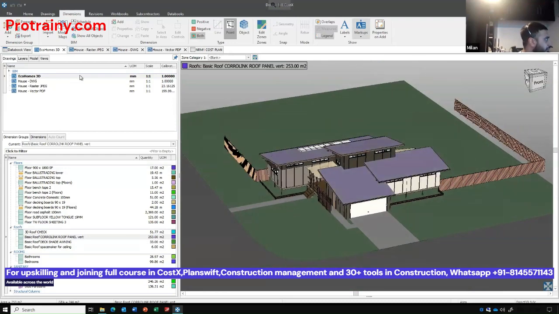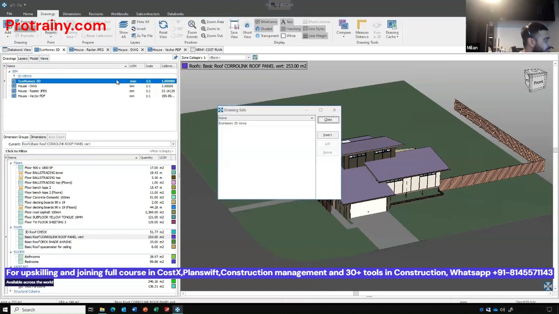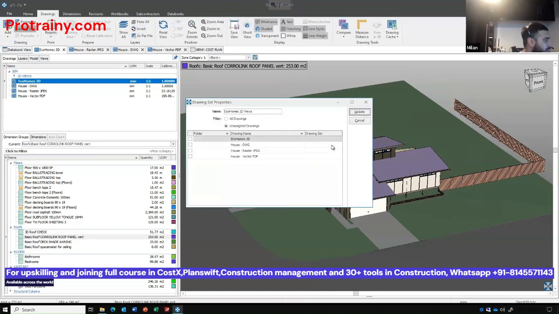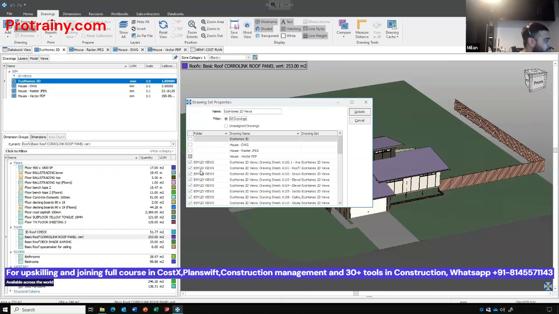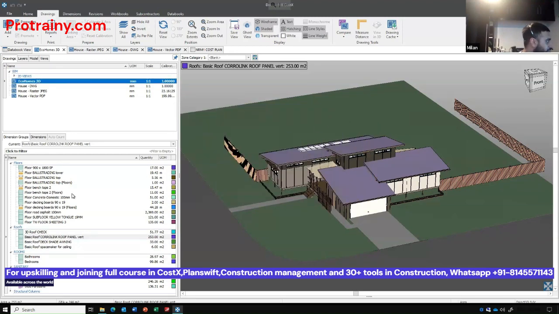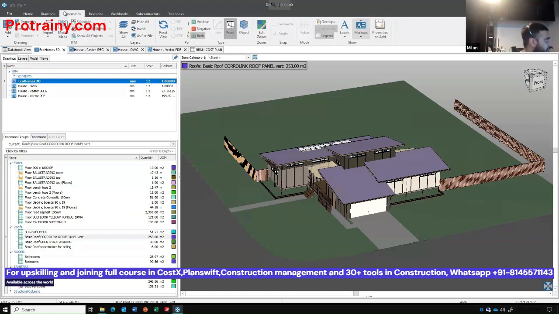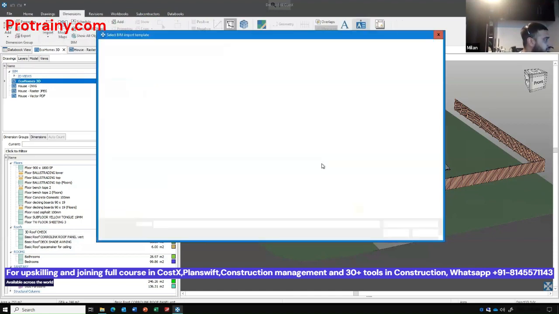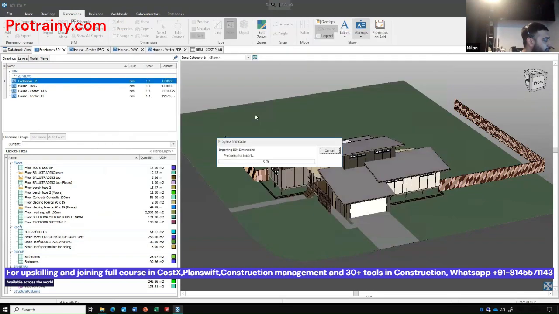So one more thing I'll show before we take questions is you can link this model with the 2D plans. So if I go to drawing sets and I want to allocate these drawings with this model, what this does is allows me to let's run the whole template for all the objects.